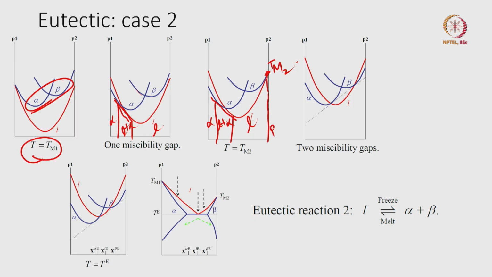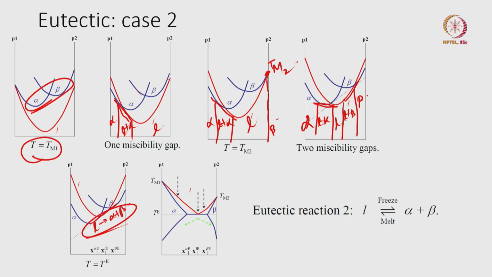So, it exists only at this point, and here again I can draw the phase coexistence through common tangents, the exercise that we did earlier. So again, this is alpha, liquid plus alpha, liquid plus beta, and this is beta. The liquid line goes up enough that it falls on the common tangent between alpha and beta, and that is where I have liquid transforming to alpha plus beta.